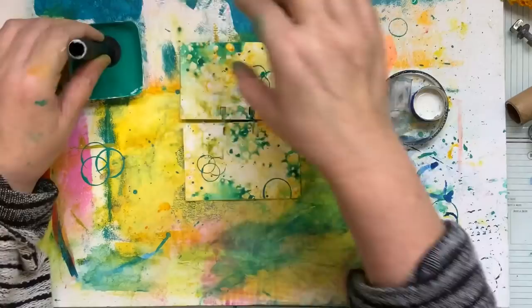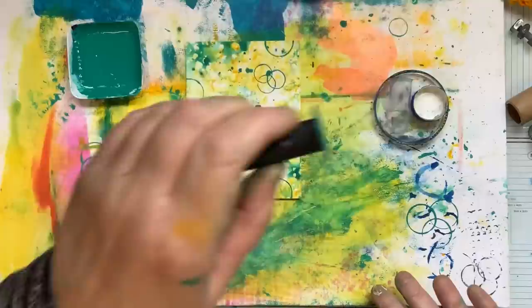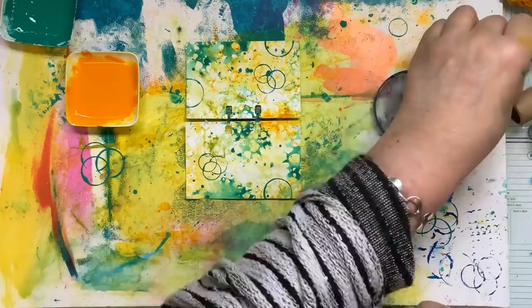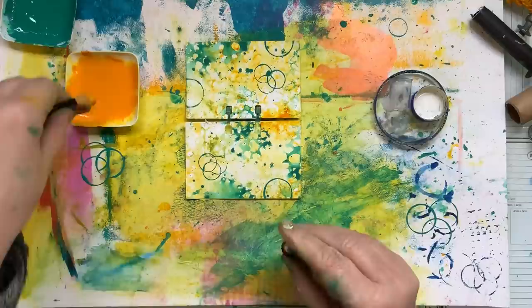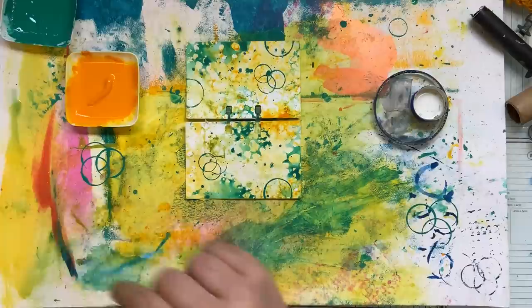Okay, need some orange ones now. I think we need some of those. So, this is a bit watered down, this one, so put a bit in there. And say, please don't use watercolours like I am. Oh dear, only if you've got loads.